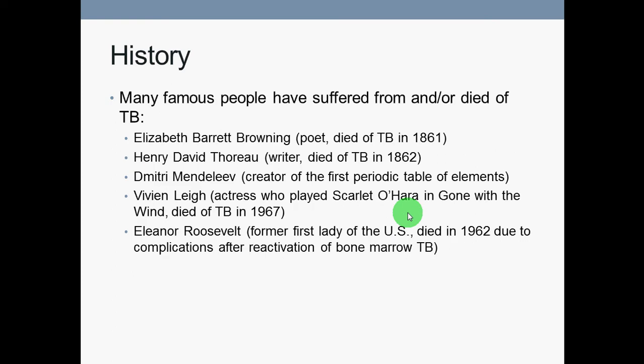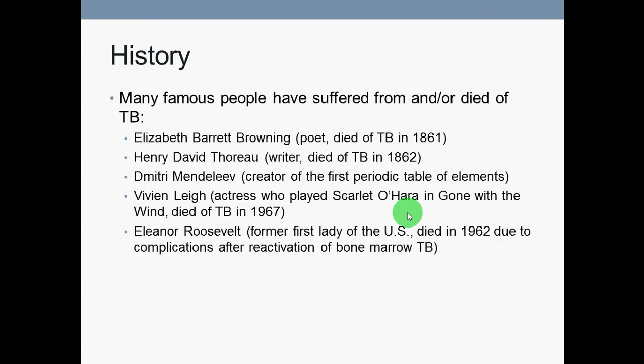TB is such an important part of our history that there are quite a few very famous people that either suffered from and recovered or died from TB. So these are people that you might have heard of before. Elizabeth Barrett Browning, a poet, died of TB in 1861. Henry David Thoreau, a very famous writer, died of TB in 1862. Dmitry Mendeleev, the creator of the first periodic table of elements. Now he didn't die of TB, but he did have TB at one point in his life.